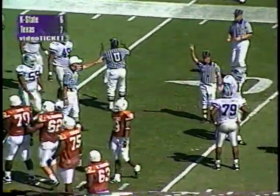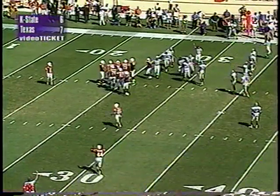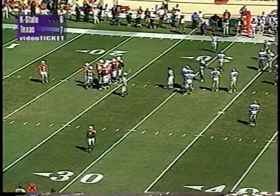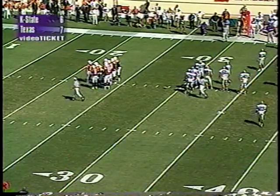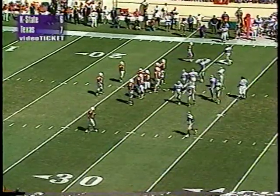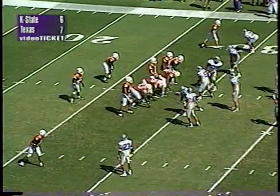Darren Howard played that like a real old pro — K-State has seen this play before. Last week Iowa State was faking a wide receiver reverse all the time. Same type of play this time — Kwame Cavill comes over and Darren Howard gets up there, Chapman gets up there, they knocked the football loose, but the official said he was ruled down with forward motion. Second and 12 now for UT at their own 29.